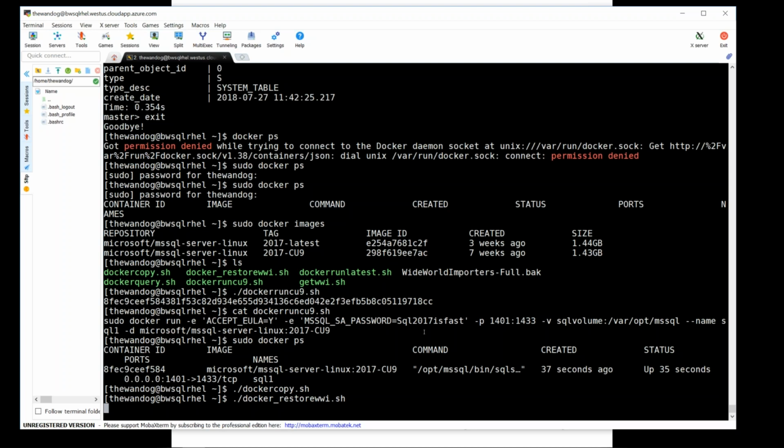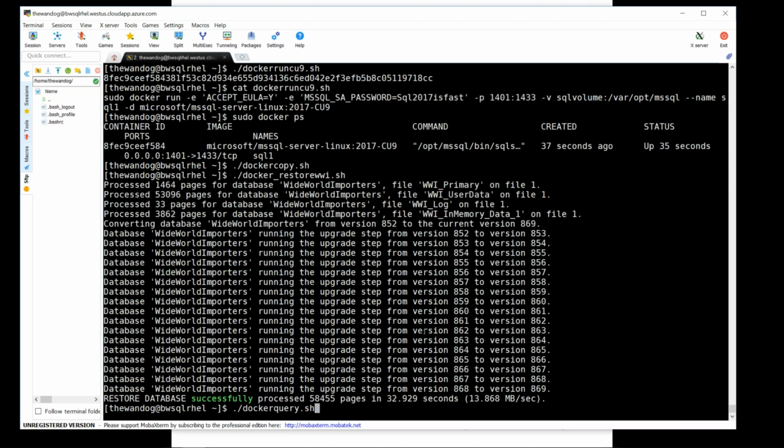But what I'm going to show you here, and I realize we're just about at the end of our session here, this will just take a second to run. I'm actually running and restoring the database, and then I'm going to query it, so I can show you a query runs against it. Then I'll stop this container. I'll start a new container based on the latest version of SQL Server and just point right to the same database. So I'm just running a query against this.